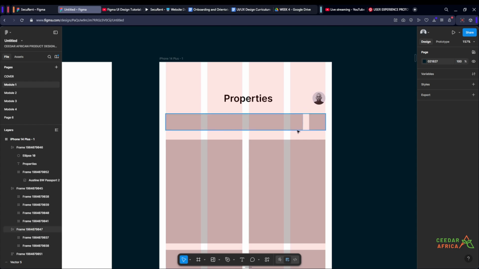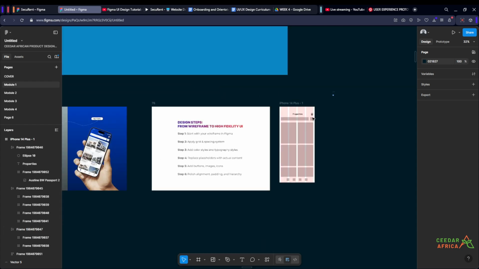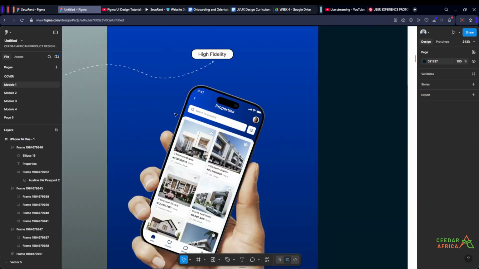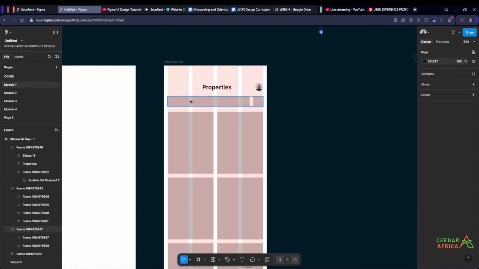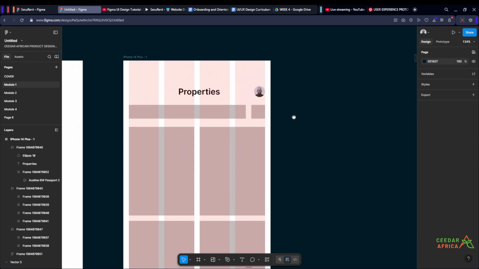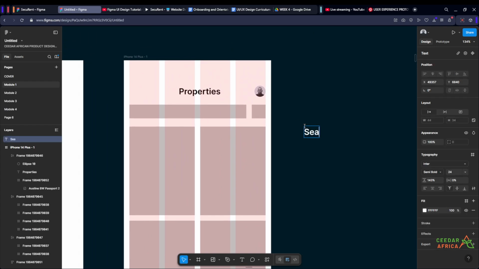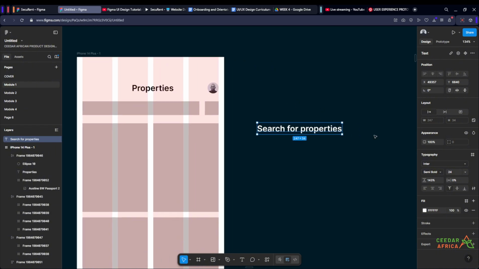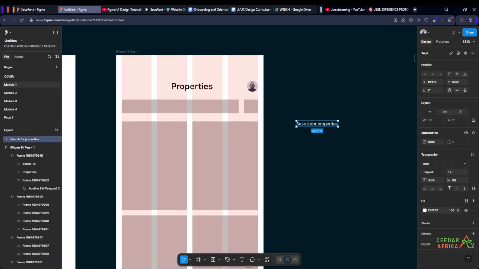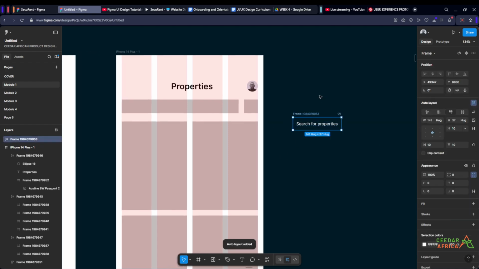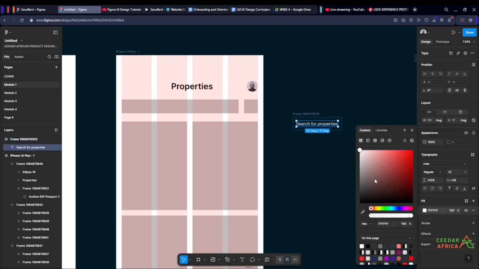So for this now, we're just going to start replacing what we have here, which is search for properties. The way I do this, as in our previous lessons, you create your text, search for properties, right? It should be a regular text, 14 or 12. Let me just make it 12, and then give it an auto layout, right? Let me change the text color so that we'll see what we are doing.